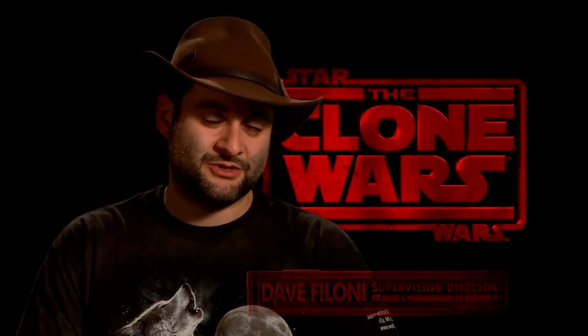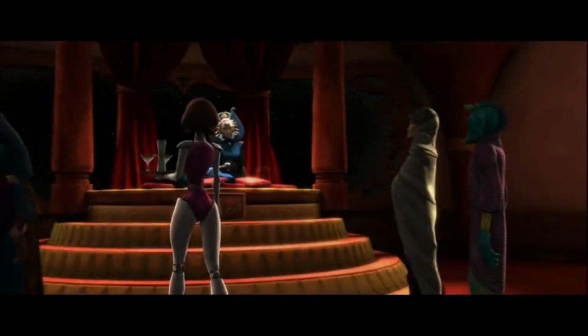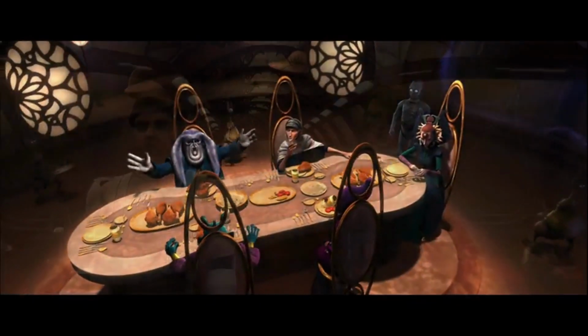The sensibility in Voyage of Temptation, which is where these assassin droids show up, was I wanted the Coronet to be like this Titanic in space. You know, opulent and rich feeling and very regal in the upper decks. And I wanted it to be like Alien, with these tight shots and creepy shots and beams of light down in the lower decks.